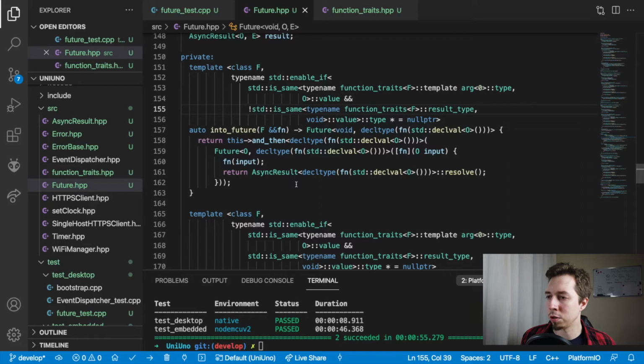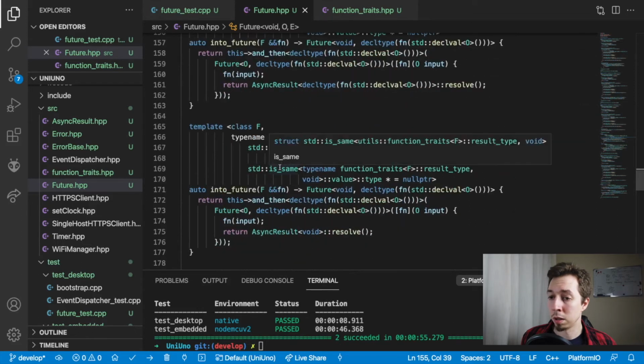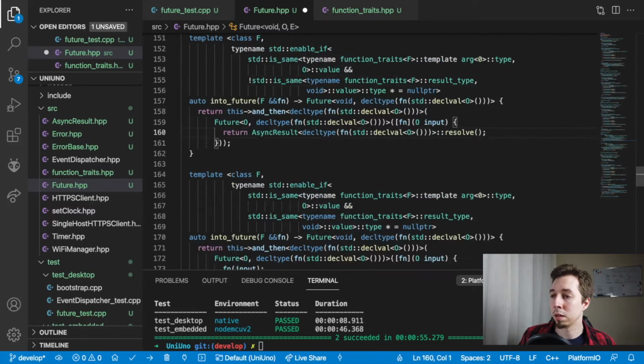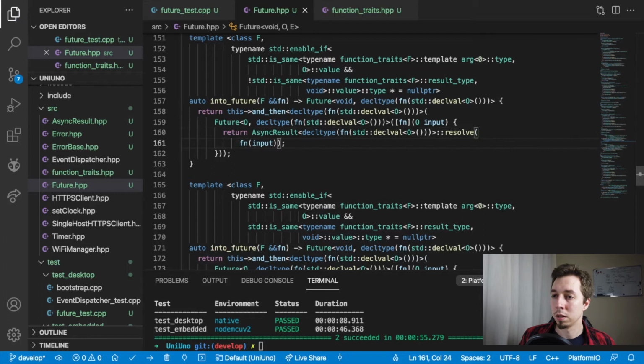I think I spotted an issue here. So yeah, that probably should go inside. Yes, it should go inside. So I spotted an issue. You see, my code is not perfect. Probably didn't cover this case. So if there is a return type, right? The return type of the function is not void, then we want to resolve with this value. This could also be function trace really, but we know that this type is not void, and we can do this, right?